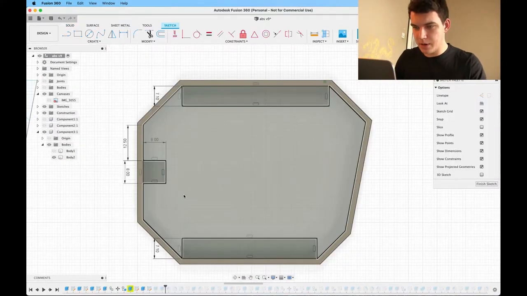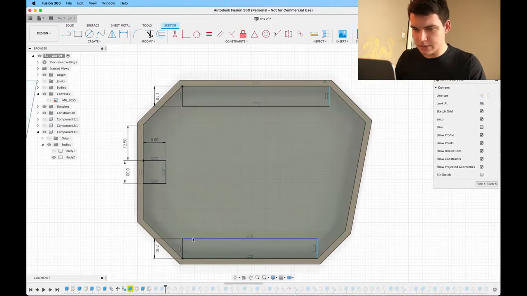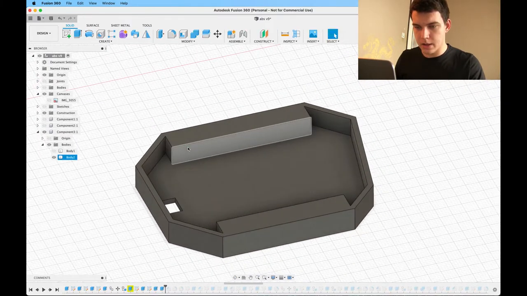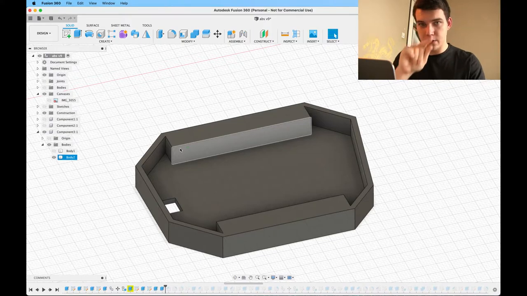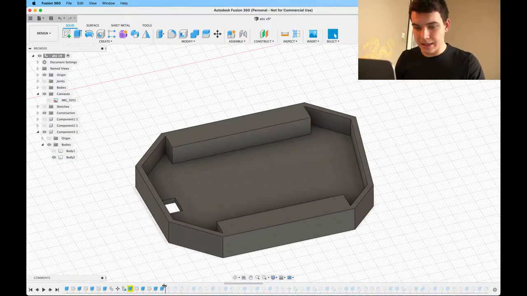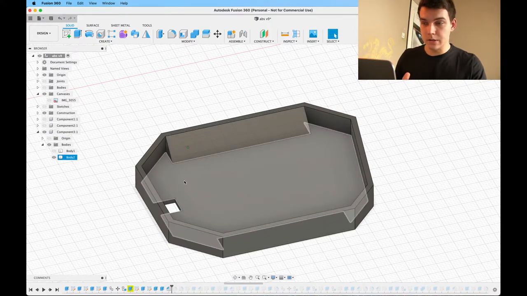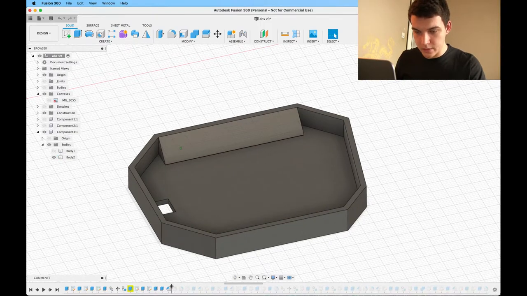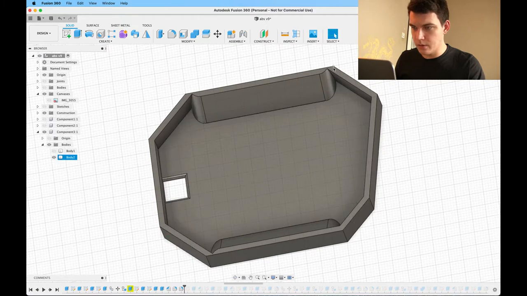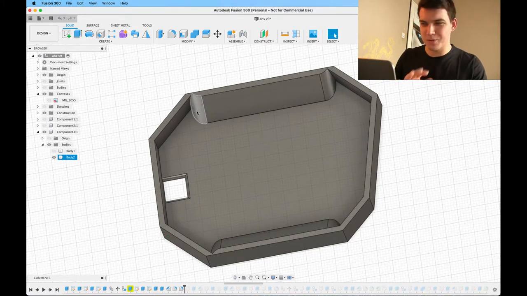Okay, so I skipped the timeline to show you how I designed this ledge for the LEDs. They are 7.1 millimeters deep, and I just extruded them the same, 7.1 again, so that I have this triangle, and then I used a chamfer to cut this part, and this is the result: the perfect ledge at 45 degrees to shine the LEDs. And I also made really cool fillets here, just to have some kind of design.